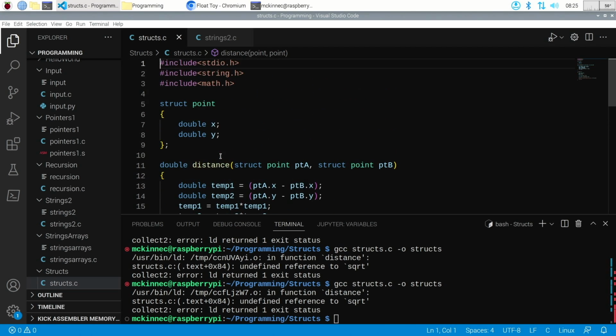And like I said, I was pretty sure it was math.h that we needed. And I did type math correctly, didn't I? Okay, I'll figure out what I'm doing wrong.